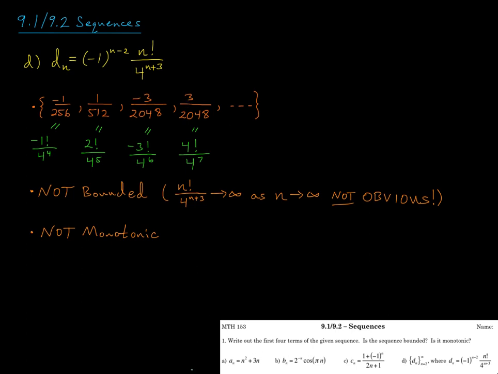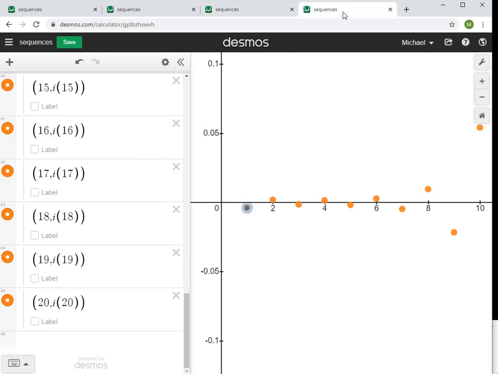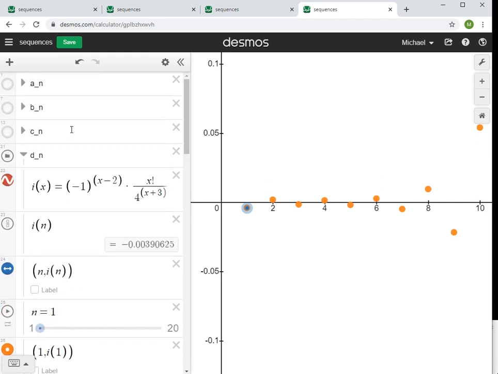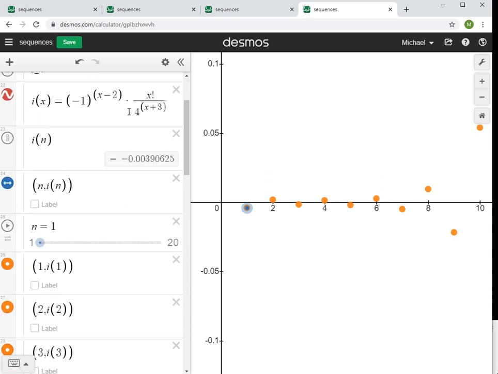All right, so now if I graph this sequence, I can note the vertical axis here. The scale is from -0.05 to +0.05. And I see there is some oscillation. So like the others, I've input the function rule. Notice Desmos does handle factorials. TI calculators don't have this programmed in, but Desmos does.